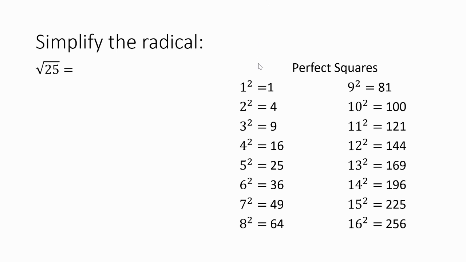If I asked you what's the square root of 25, I need to know that 5 times 5 is 25. The answer is just 5. Sometimes people ask how do you know it's plus or minus? Don't worry about that right now. Plus or minus comes when you're dealing with an equation. These are just expressions. The square root of 49, well, I need to know that 7 times 7 is 49, so the square root is 7. That's what it's asking me. That symbol is my square root symbol. The square root of 256: 16 times 16 is 256, and so I would say 16.